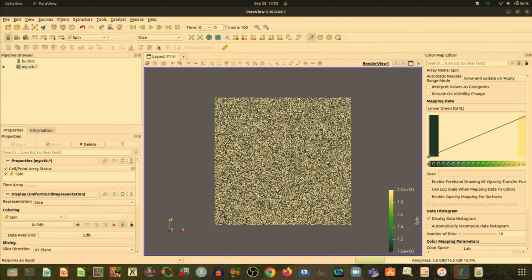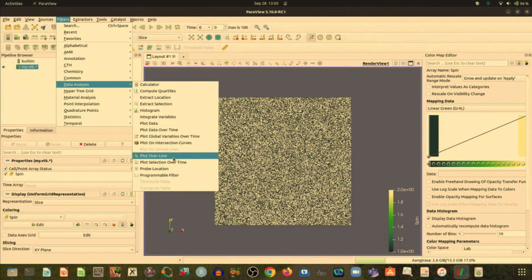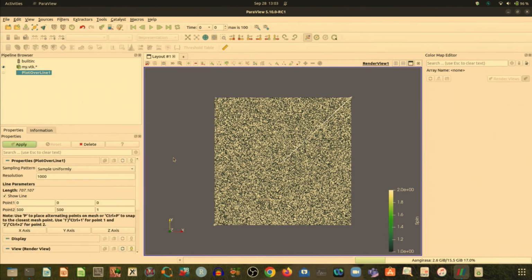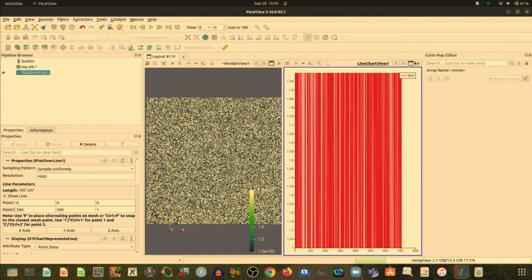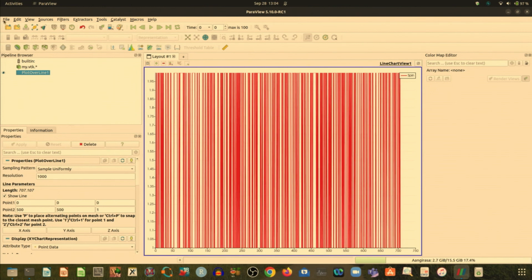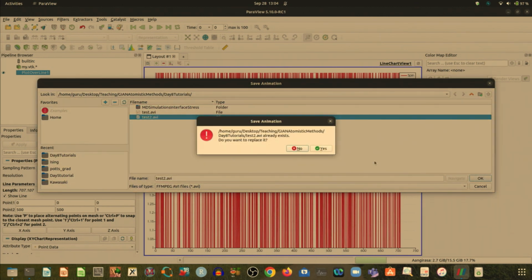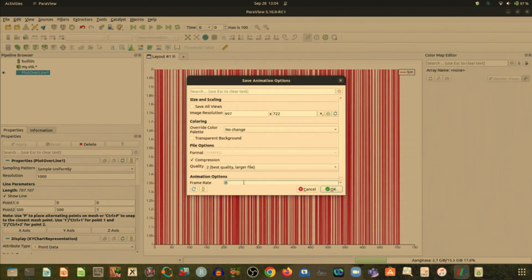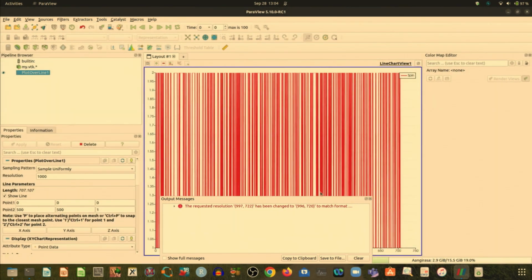Okay. So, we were at this point where we were trying to draw an overline, filter, there is plot overline. So, there are many places where you can plot overline. Last time I showed you on this thing, and you can also plot overline here. Okay. Now, you apply, you get the overline. What you can do is you can bring this up, you can now make a movie. So, I am going to make another movie, save animation, that is the test2.avi. We say yes, and I am going to change the frame rate.